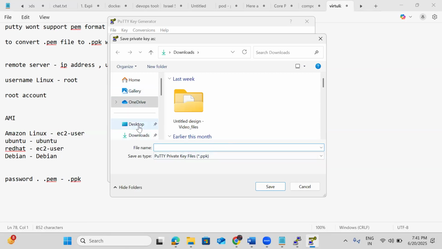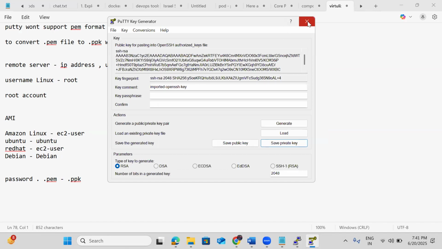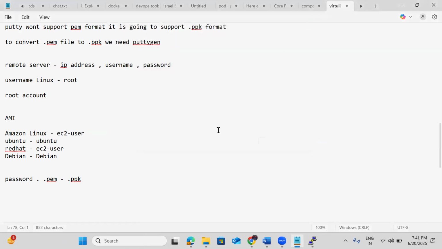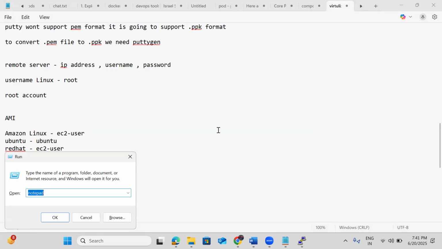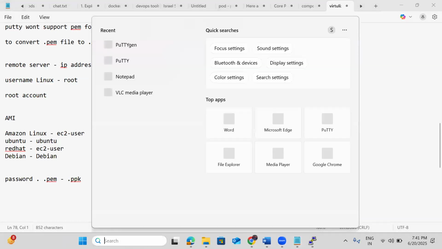I'm saving this one on the desktop, with the name my first PPK file. Then my job with PuTTYgen is done.